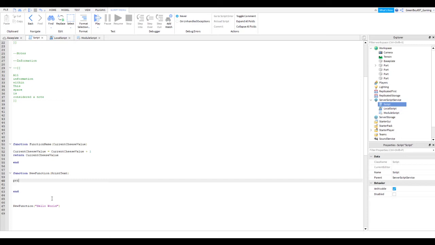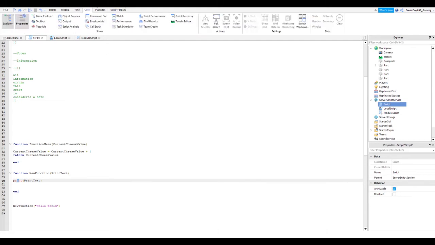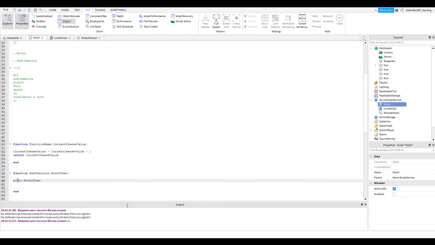To print something, all you do is the word print, then in parentheses, what you want to print. We want to print the text. Now, print doesn't mean you gotta go plug in your printer and start printing out pieces of paper. Print actually logs within the console. You can access console by going into View, then Output.